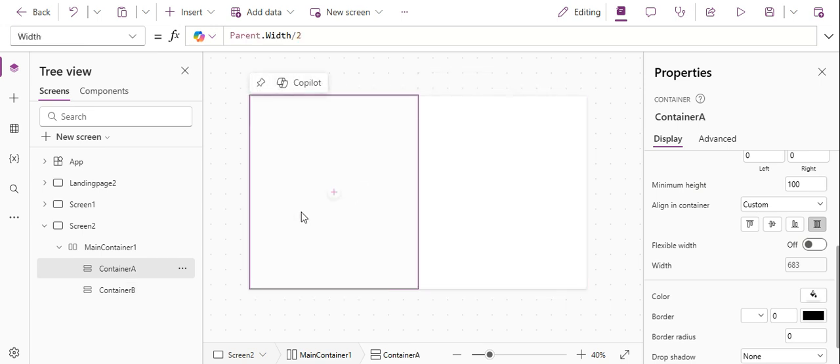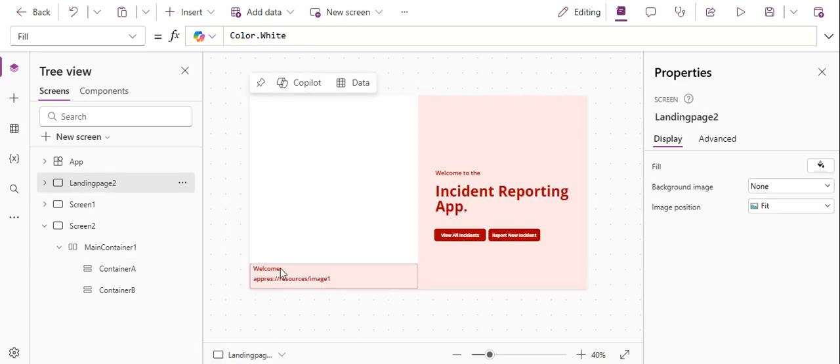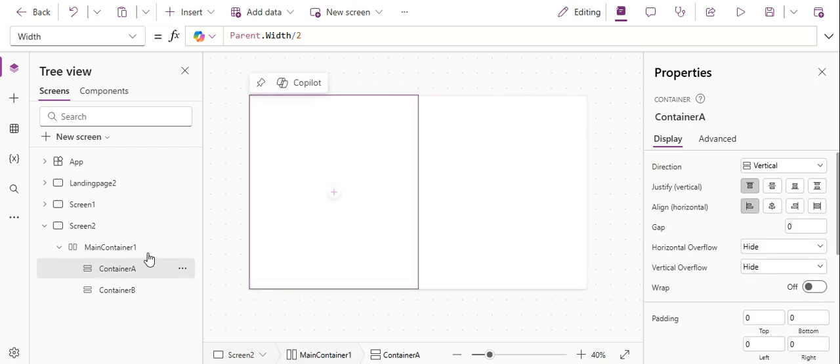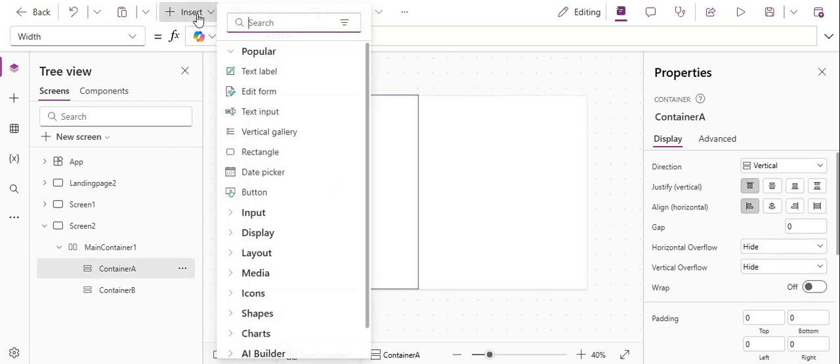So container A is the one that will be housing our image, that will be sliding, that will be housing the carousel. So the next thing is we need to add a container to handle the description. You know, from our landing page, we have the title and the description. So to do that, I will be adding inside our container A another container, a vertical container. I will say insert container.